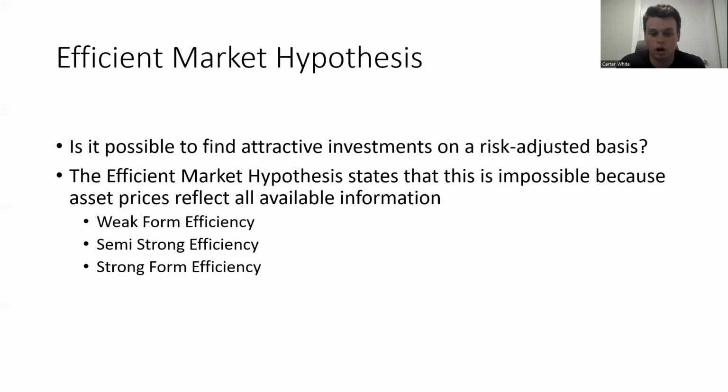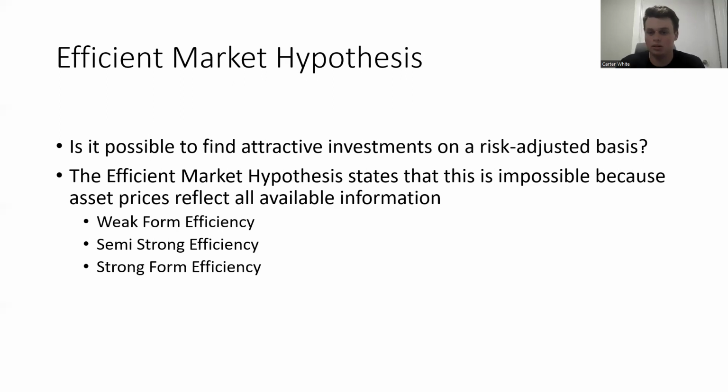We have semi-strong, which basically says that all public information is being priced into a stock. And then we have strong form, which basically says that all information, public and private, is being priced into a stock price. So they basically think there's no way to get this alpha or excess returns. Everything is already reflected in the stock market. But let it be known, this is highly controversial. Most investors don't actually agree with this.